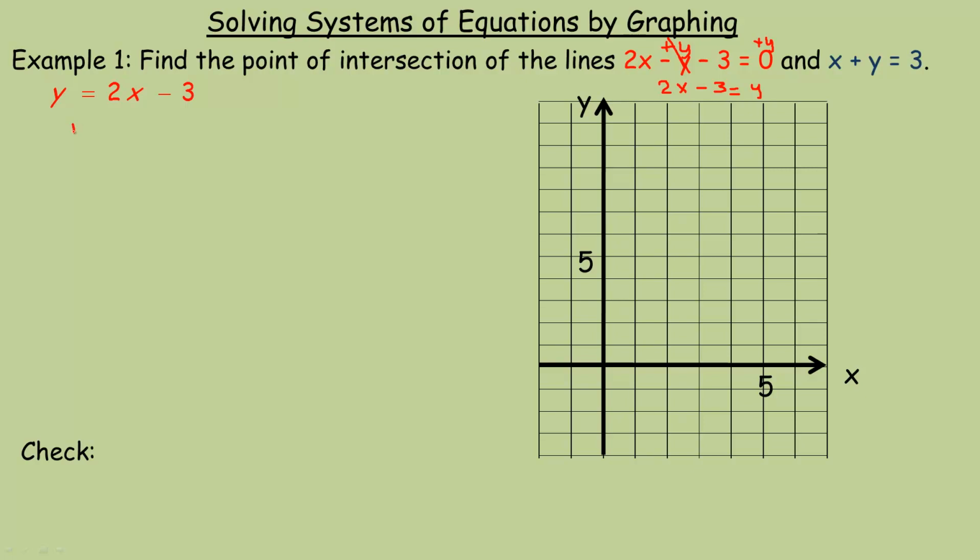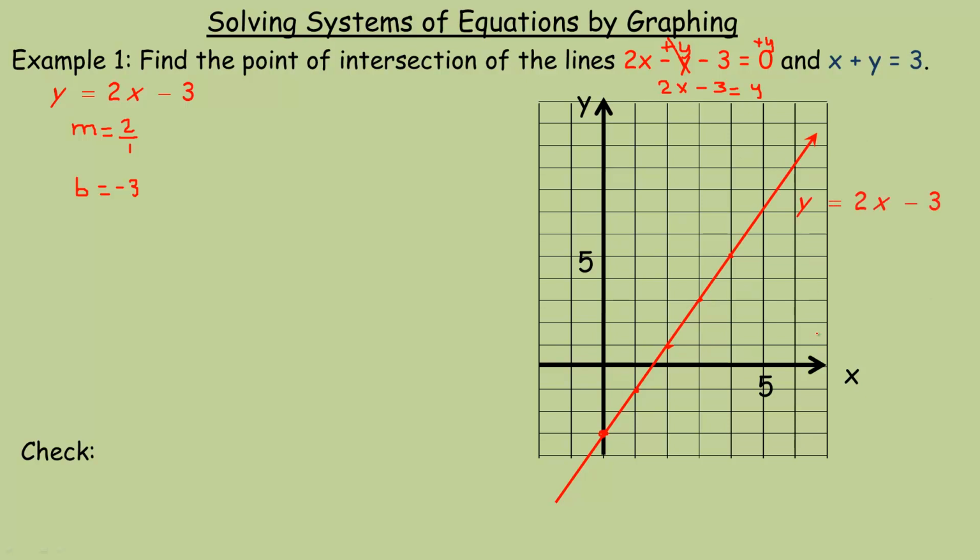So the slope of this would be 2, or 2 over 1. Remember, if it's a whole number, the denominator is automatically 1. And the y-intercept is negative 3. So on my y-axis here, I'll put a dot at negative 3 right there. And the slope is 2 over 1, so up 2, to the right 1, and do it for a few points, and you'll be more accurate in your graph. There's 5 points, that's lots. And so this is what the line will look like. So that's the y equals 2x minus 3 line.